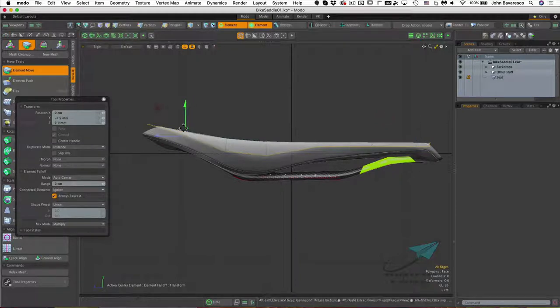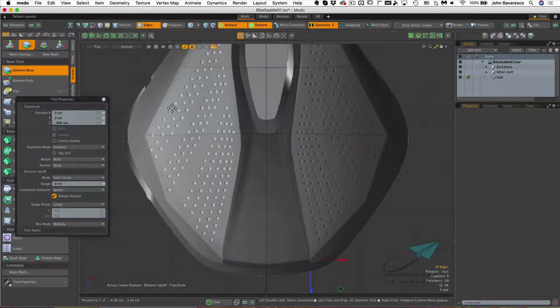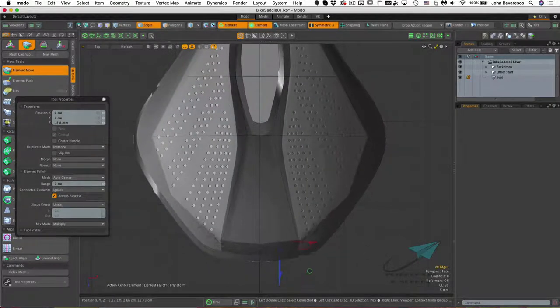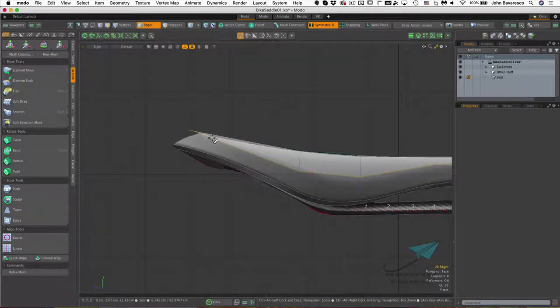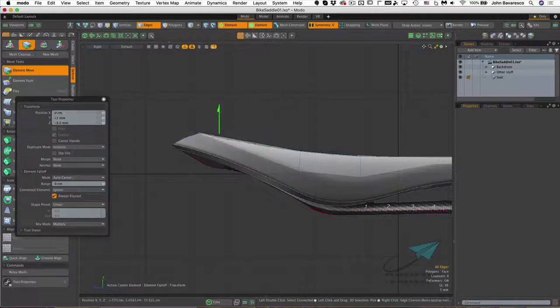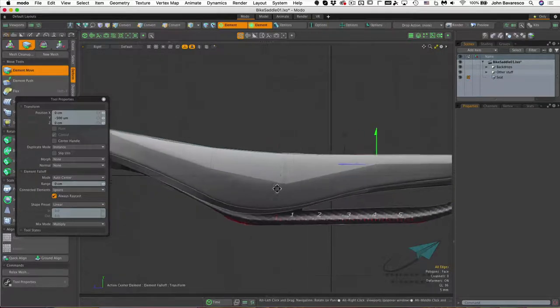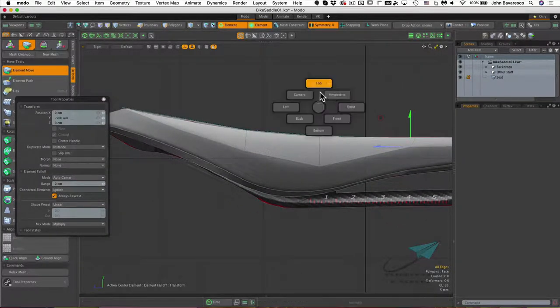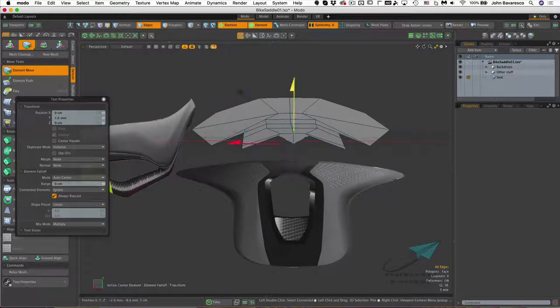And you can mouse over vertices if you can see them, actually. And I might have to move this guy back. I think I might just move this back a little bit more. And might want to just do this in the top view here. Okay, so I'll just speed through the rest of this here. And as you can see, I'm checking both the profile and the top view as I go along. And we'll just make some minor adjustments to our vertices and our edges as we go along. Yeah, I think that's getting there. Okay.